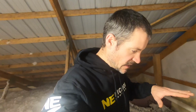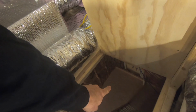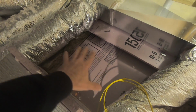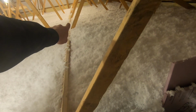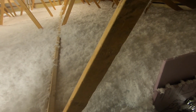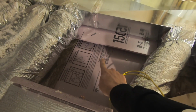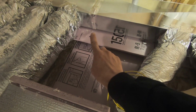So, all right, I want to show you exactly why I laid this out the way I did. I'm standing above the utility room right now, and the furnace AC unit will sit right there, and the main supply duct will come up through this area right here. So I'll easily be able to tie it into this main trunk. This is the main supply trunk that runs all the way down, and then all my supplies come off of this to each room and bathroom. And then my return trunk is right here, and the main return duct will also come up through there, and I'll be able to hook it into that main trunk right there.